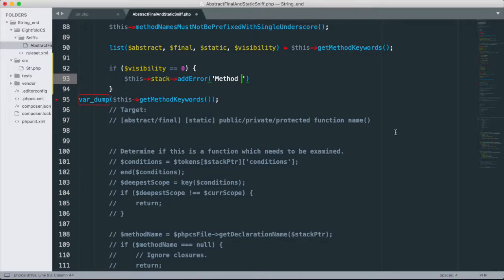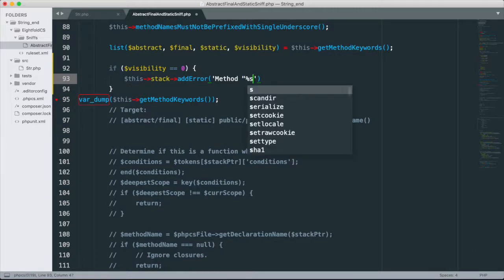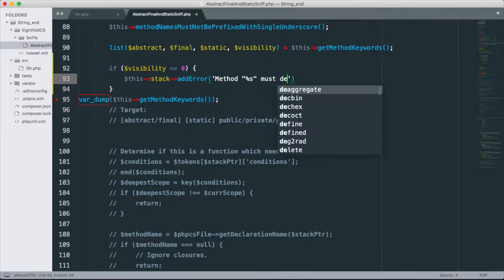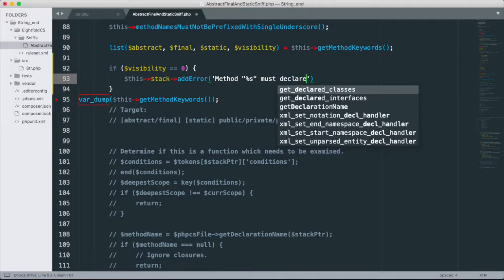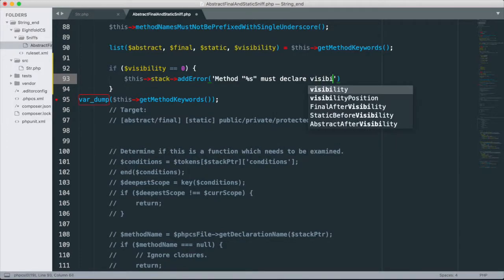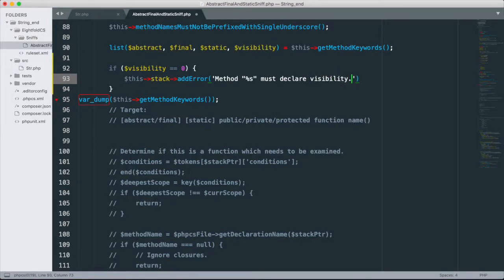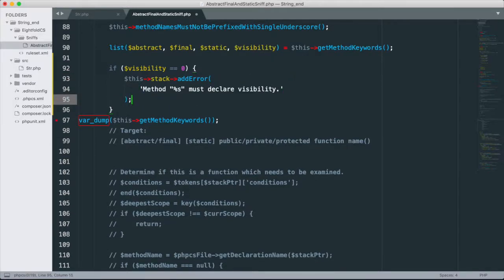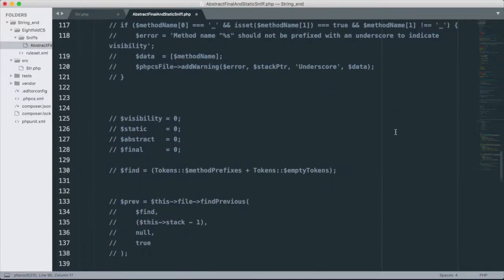It must be using sprintf or something. Method, whatever the name is, must declare visibility, just because I know this requires more than just that.